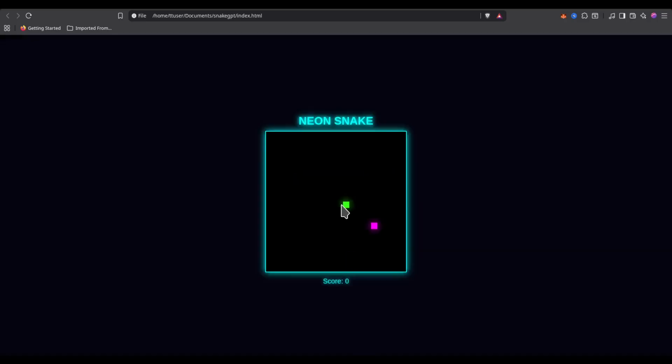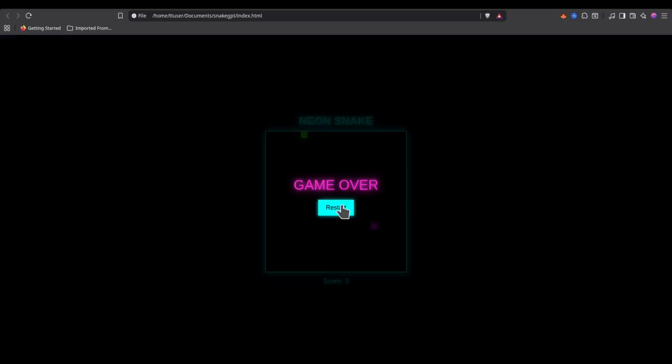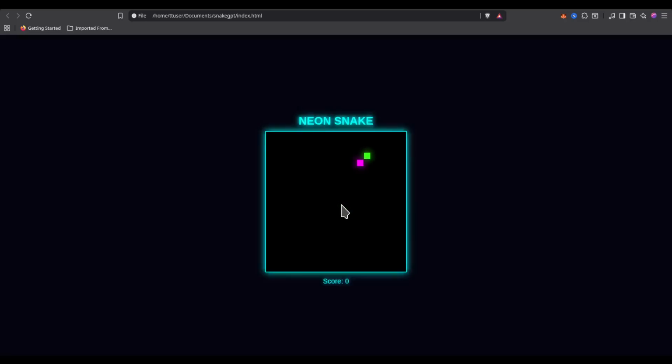Look at this mess. No proper game loop. Just a simple setInterval that gets confused when you press keys too fast. Look at collision detection. It barely exists. Wall collision? It checks, but if the snake moves too fast, nothing. Just passes right through. The food spawning? Watch. Sometimes the food spawns inside the snake. Impossible to eat. Game stuck forever.